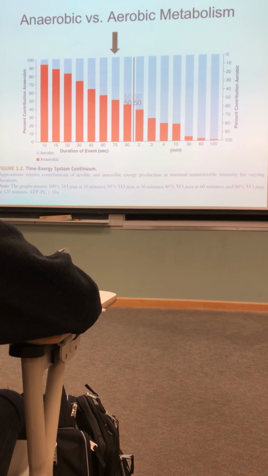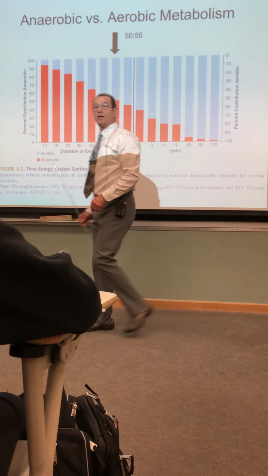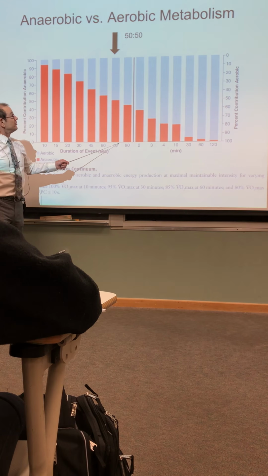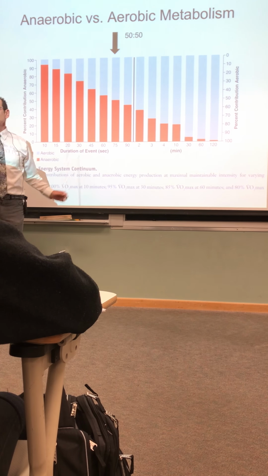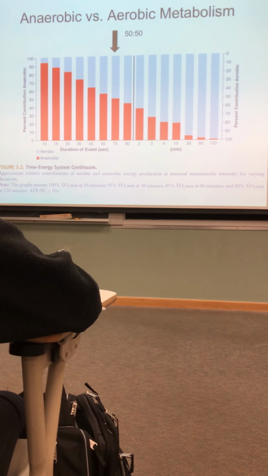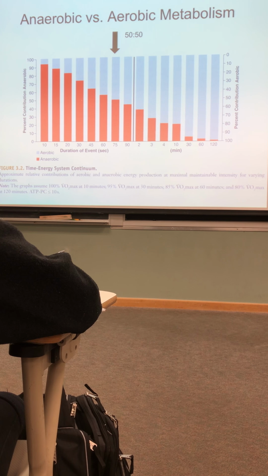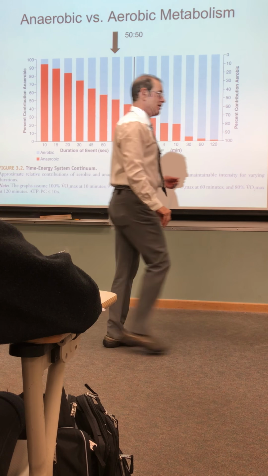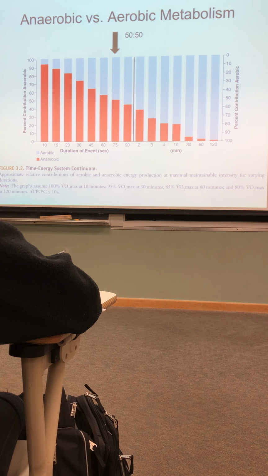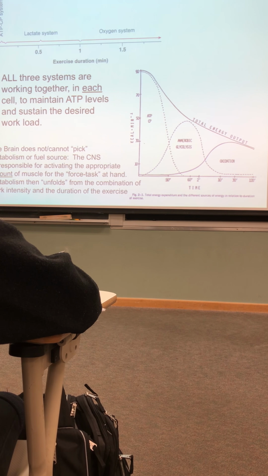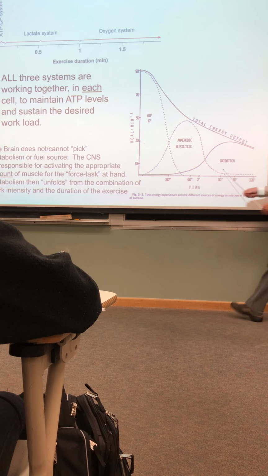That would be a better graph. The 50-50 point, for those of you who are interested, is usually somewhere between the first minute and the second minute. So here I've kind of arbitrarily said around 75 seconds, but it's between the first minute and the second minute, depending on who you are. Anyone here ever run the 800 meter? Yes. Does anyone wonder why it hurts so much? Because you maxed out all 3 energy systems as fast as you could. That's the beauty of the 800 meter, it falls at about 2 minutes.